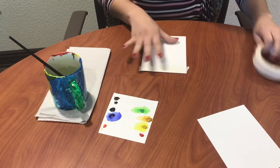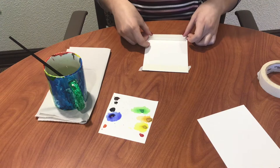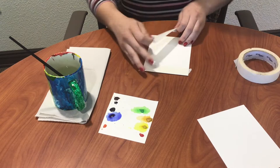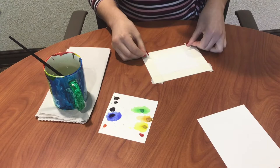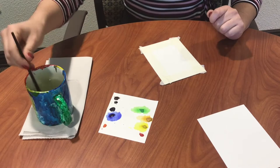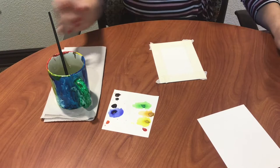You can make the border thickness however thick you want. I'm just going to use the width of the tape. If you don't have artist tape or masking tape, you can always use scotch tape or whatever tape you have at home. Or you don't have to make a border at all — you can just make your painting go all the way to the edges. For this project you're going to need a cup of clean water, paper towels, your watercolor palette, paper, and tape if you want to make those borders.